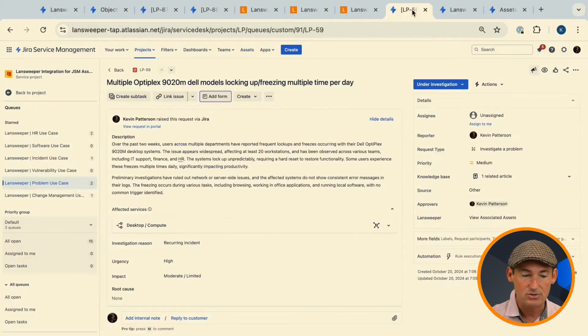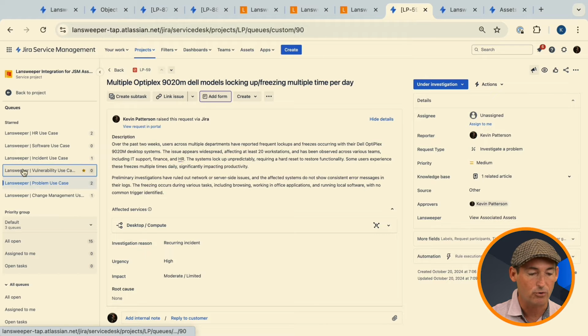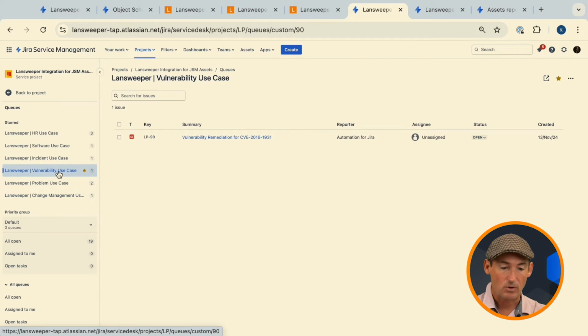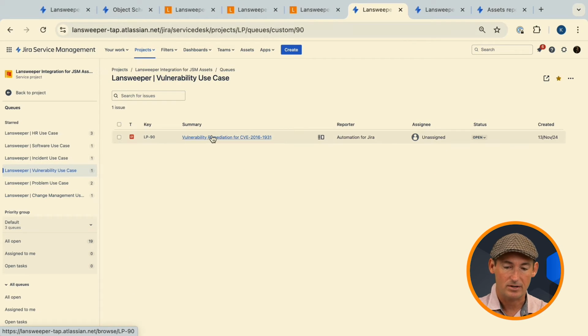So by making that one change, we're going to take advantage of Atlassian's automations. We're going to use an automation rule to pick up that this asset changed from null to true, and then we're going to create an issue in Jira Service Management to automate the remediation. So if I go back to my queues, we'll go to our vulnerabilities. It looks like we did. We've got our vulnerability logged here.